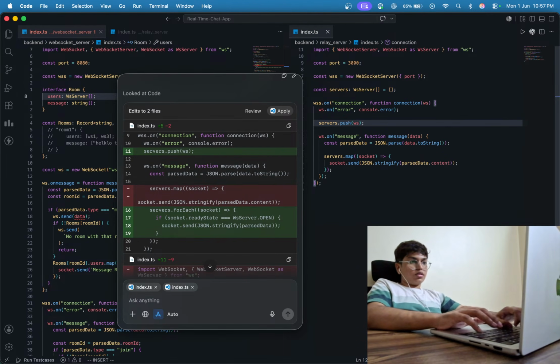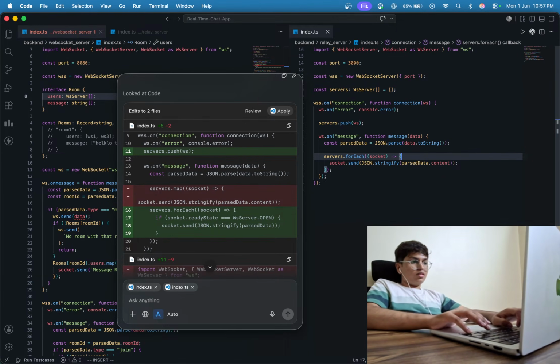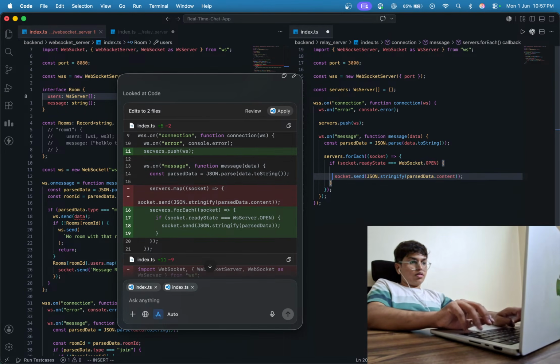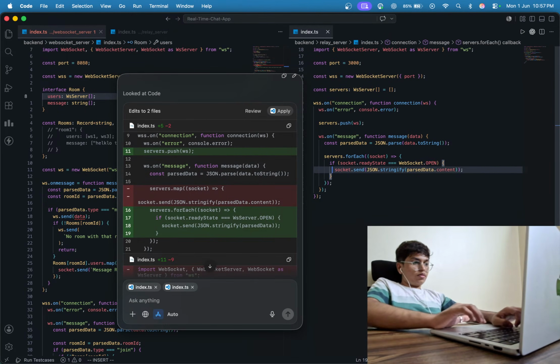Yeah, that makes sense. And then servers dot for each, which is fine. Should I just map or use a for each? Both work, it doesn't matter actually. Here, if socket dot ready state is equal to open, then only send this message.